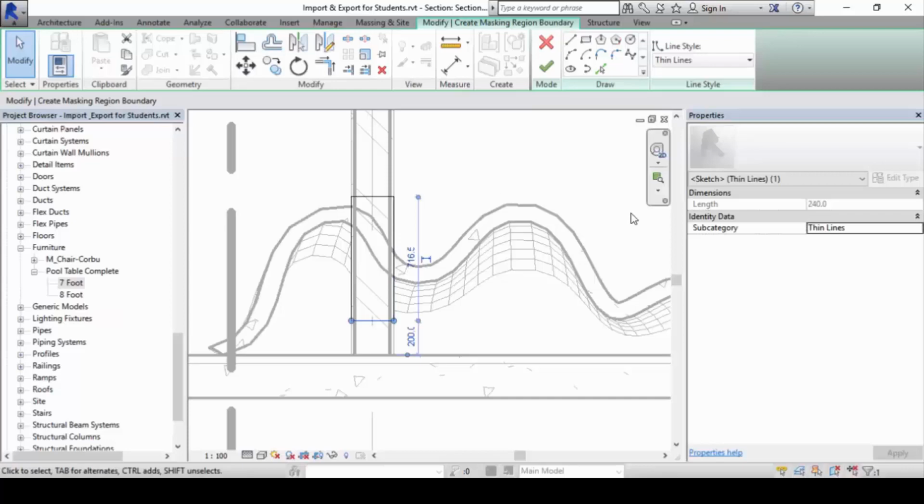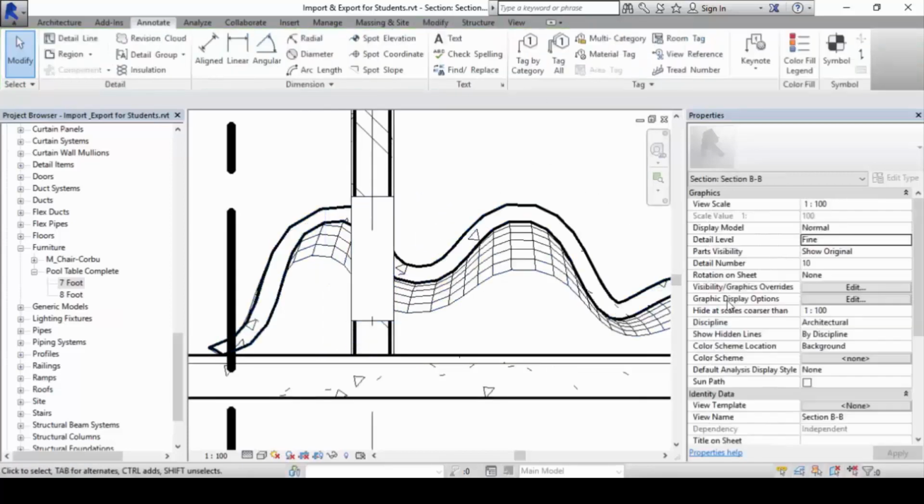Once we have this, I want you to see the effect. Click on finish. Do you now see there is a white masking tape patch over there?